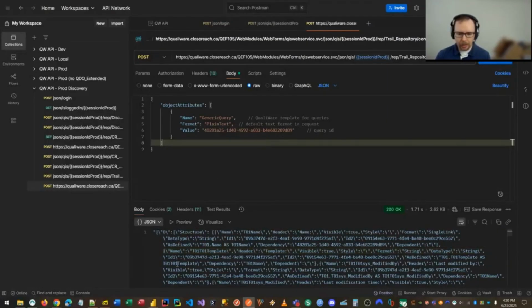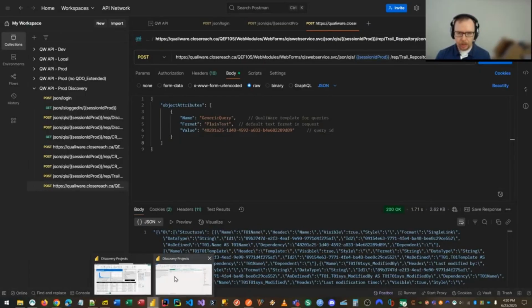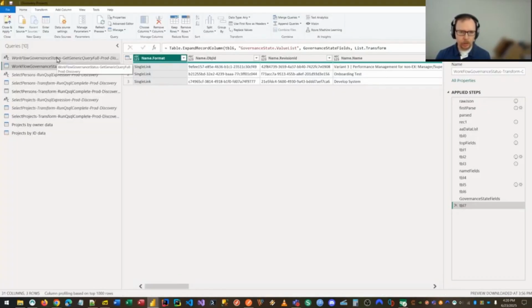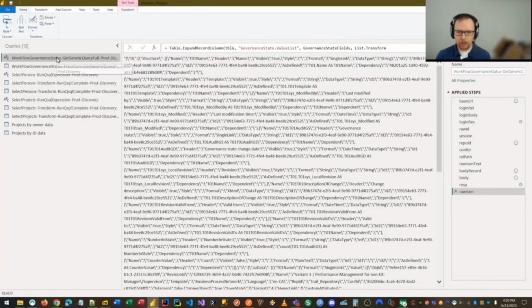And if you notice, this is the same data that it was here. It's the exact same data. And then again, it's cleaned up.